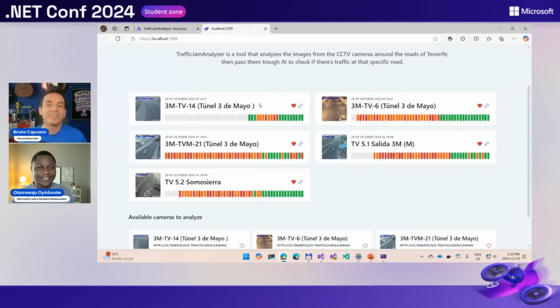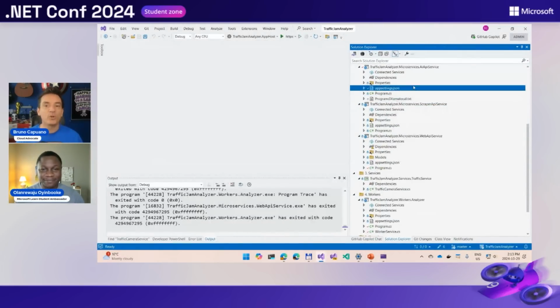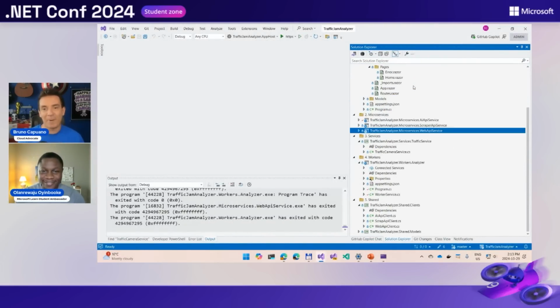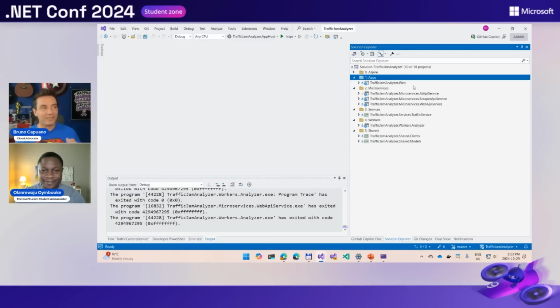He created this because he wanted to see if we can do it, and also to see when is the best time to go to the office, driving there and more. So this is something that I want to talk about later. And this is the full solution that we have for that. We have plenty of projects. There are so many things here. The whole idea of today is to start with something simple. And then later, if we get here and give an overview of this, I hope you will say, oh yes, now I understand this, because if we start from scratch here, it's going to be a mess. Does this make sense?